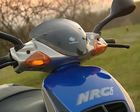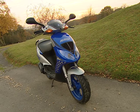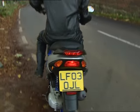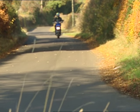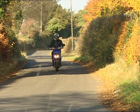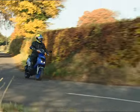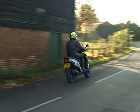Piaggio produce a more traditional-looking sporty scooter in the shape of the NRG, which has received rave reviews since it arrived on the scene. Like most of the 50cc machines on the market, it goes like stink when fully de-restricted. It's incredibly popular among teenagers all around the world, mainly because it looks cool and doesn't cost the earth. For cheap street cred, you could do a lot worse than getting your paws on an NRG.